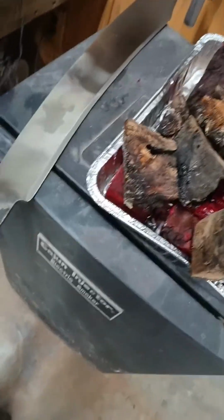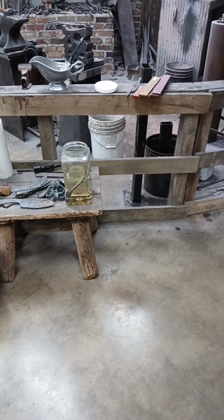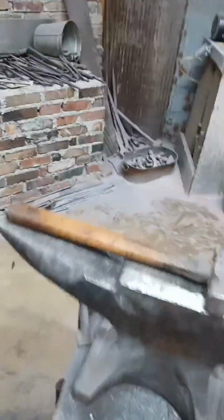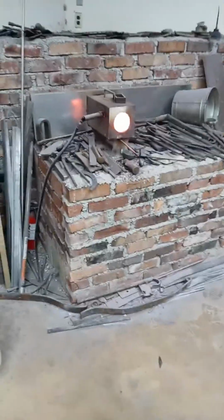Why do we have a smoker in here? Because that's how Cheyenne cures her handle material. I've got to make it fit this falchion. And the guard is actually in some phosphoric acid right now. Phosphoric acid solution. There's my neutralizing bucket. But how am I going to make this work? Well, guys, it's not overly difficult.